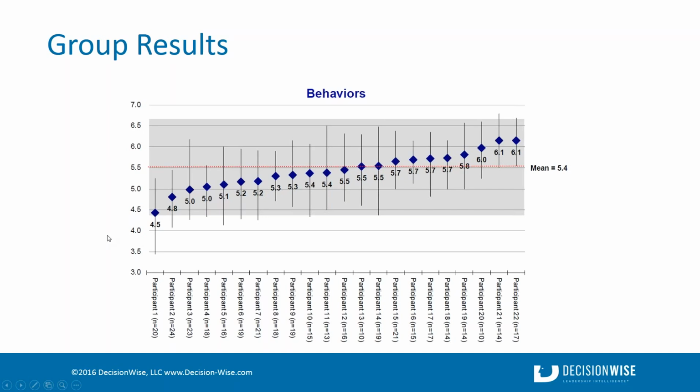So if you're running 360s for a group of 20 people, and here we've hidden the participant names, most times we'll show them on the group report, you'll know that okay, I'm going to have maybe some difficult conversations with these individuals if they're not aware of some of these things. And then you know that you've got some pretty strong performers up here. This person right here has a pretty low scoring question, even though they have a good score. So there might be some variability in what's going on here, a story to explore. But that gives you some real good direction in what you want to do when you're coaching someone.